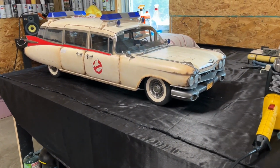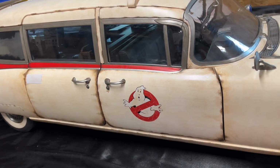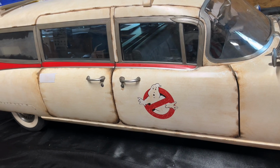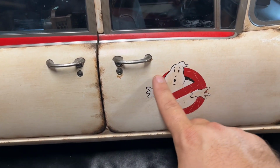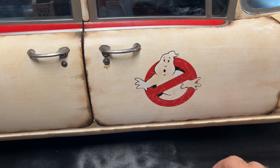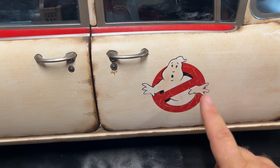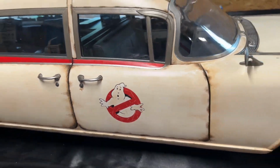So, I did decide to just use the one with the better stickers. I may or may not regret that when I get replacement stickers, hopefully from Blitzway. Hopefully I'll be able to get these replaced on the other one that I modified already.